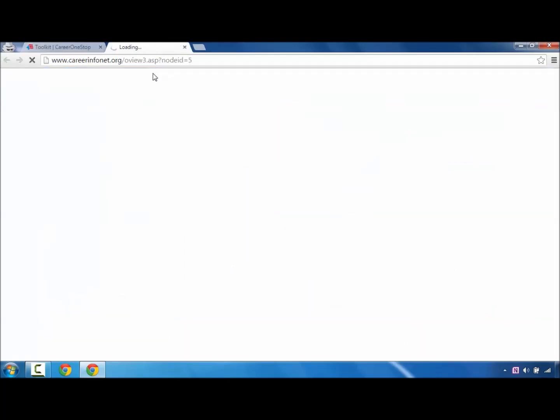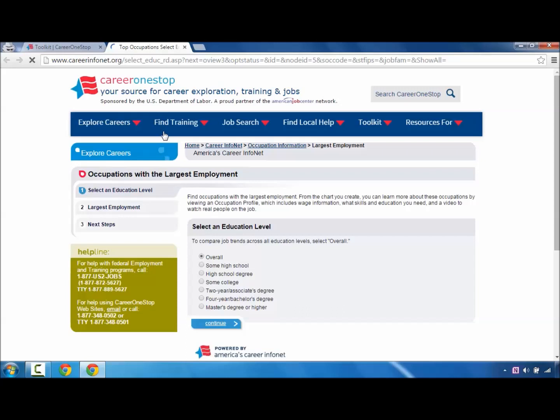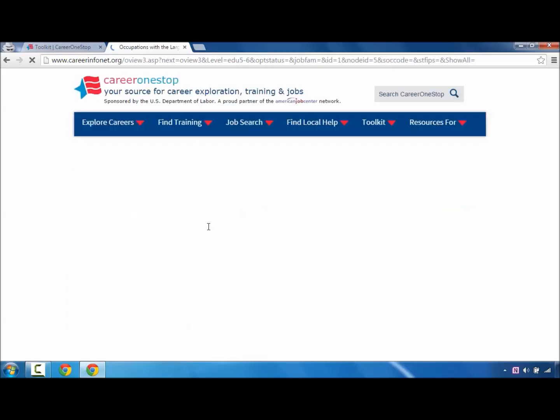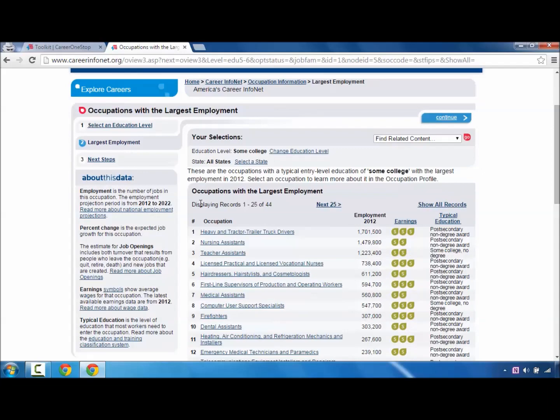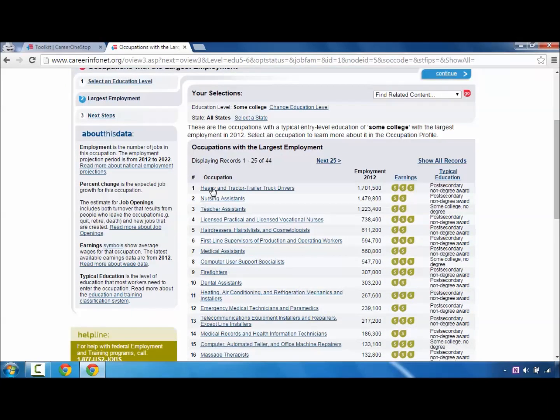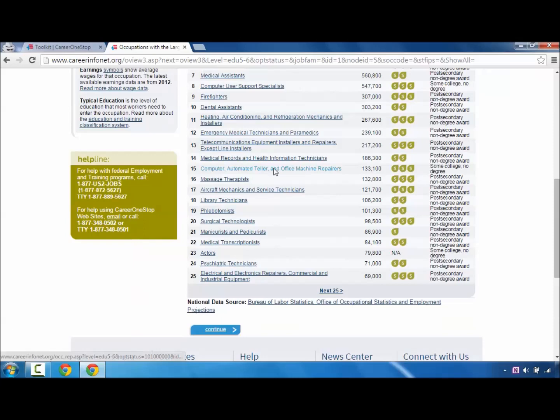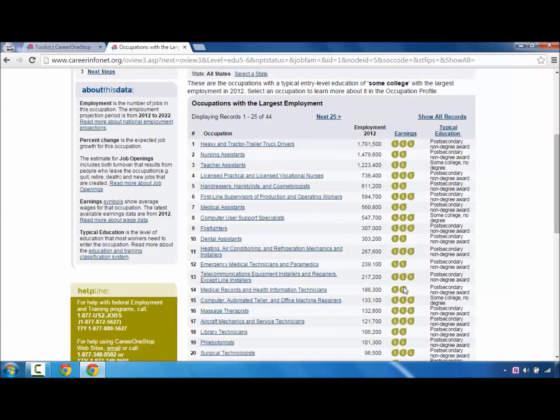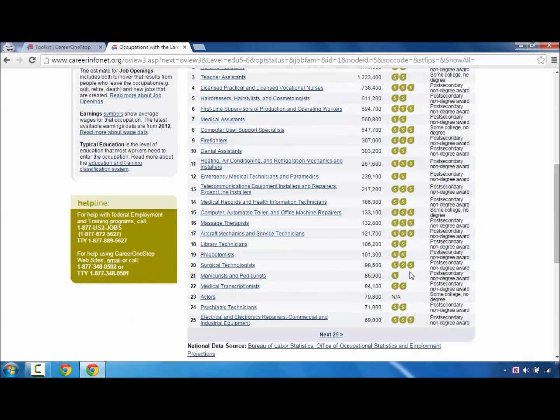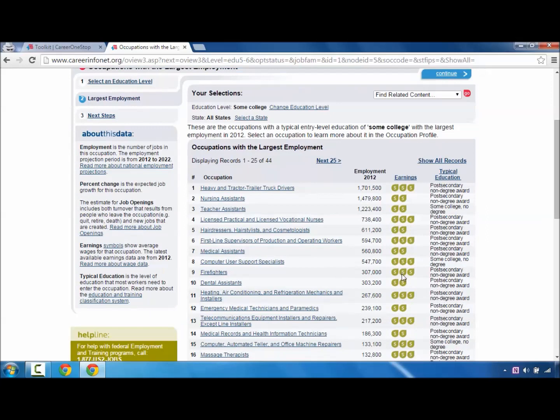So if I'm looking at which areas have the largest employment and I want to explore that, basically it's saying occupation with the largest employment based on degree. You can say some college and click continue. And what you'll notice is it'll give you oftentimes up to 50 results. You can see what those are. And this is across the United States. The ones that have more of these green areas, like if you see 4 pays far more, obviously, than one that has a 1 or 2. And then if you hover over it, it'll tell you the salaries. So, the ones with 3 pay between $34,760 to $56,120.